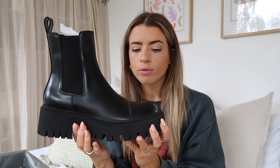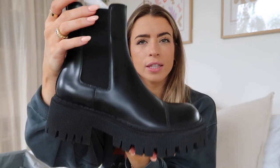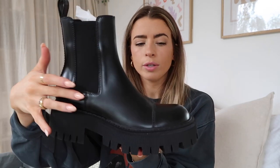They are a Chelsea boot essentially — a very chunky Chelsea boot, which I love, because I don't have a Chelsea boot that I wear a lot. This is a really good addition to my wardrobe. I love the chunky and cleated sole — it's also ribbed so it's got a bit of texture to it. Obviously there's the gorgeous elastic here for the Chelsea boot style, and then it goes into more of a worker boot vibe at the front, which I really like. The toe is very rounded and very spread out. My favorite part is the Balenciaga logo right here — it's so understated but it's still Balenciaga. And it's also got the branding on the bottom, which is a really nice touch.